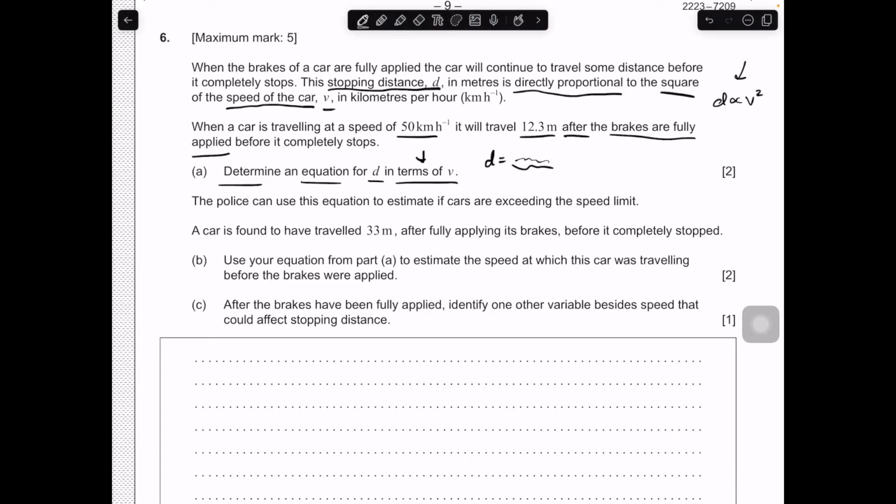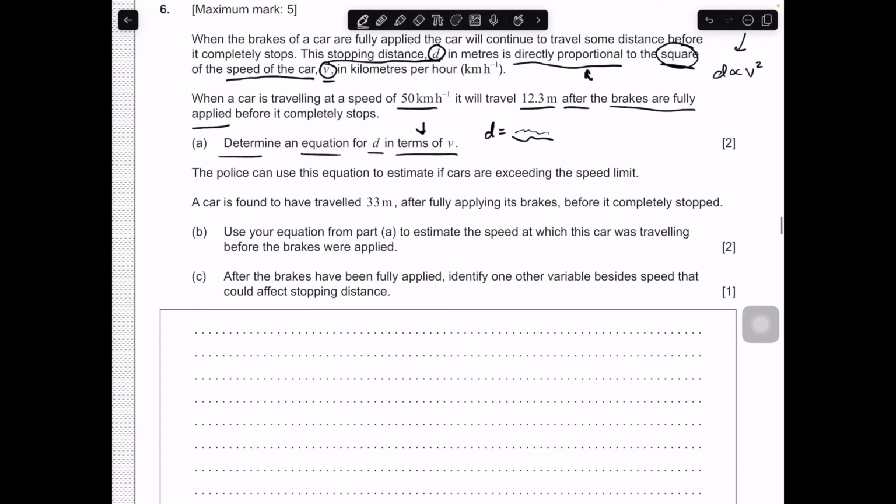We know that these things are directly proportional. That is to say, the stopping distance and the square of the speed of the car. Whenever we have directly proportional relationships, we're going to have this form of something is, and this is called directly proportional, this symbol right here, directly proportional to, in this case, the speed of the car squared.